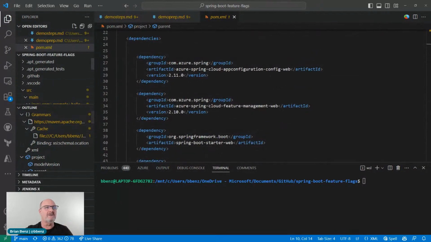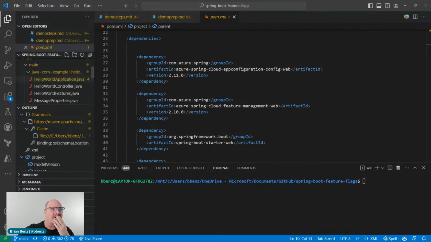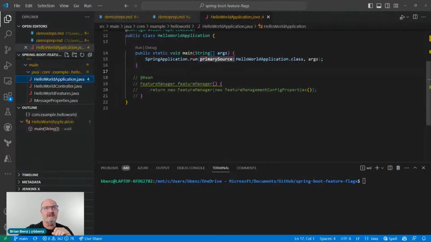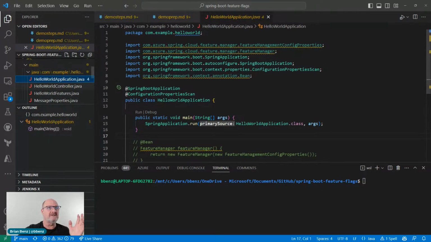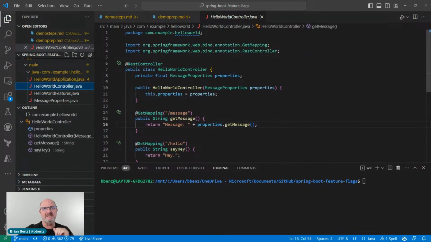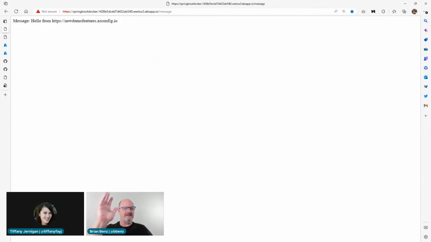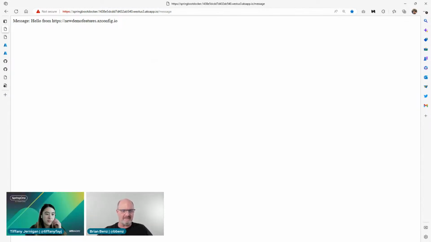When you go into the actual code itself, if I go in here, the application itself is just using the standard Spring Boot application calls. Hello World controller, it sends a message, and this is the message I use when I go over here to check to make sure that I'm connecting to my connection string. So I can confirm that this app is actually connecting from the connection string out.